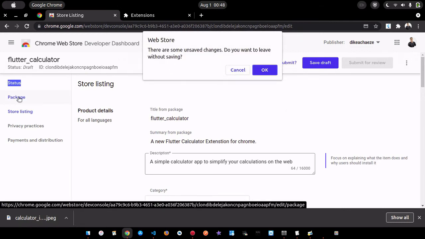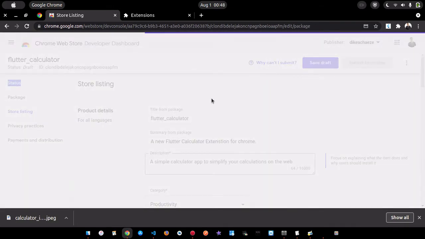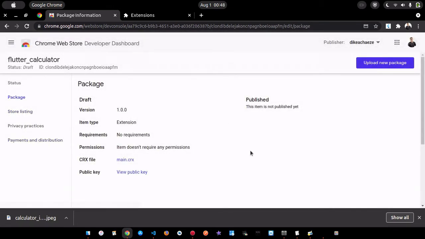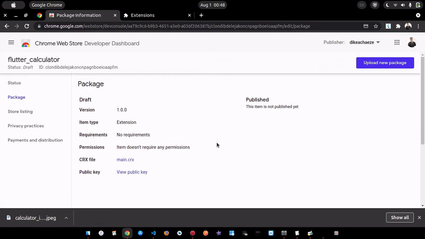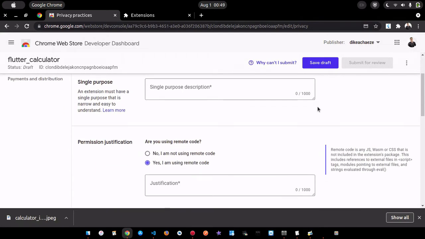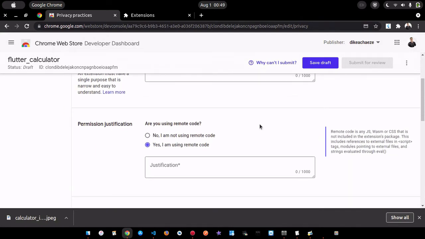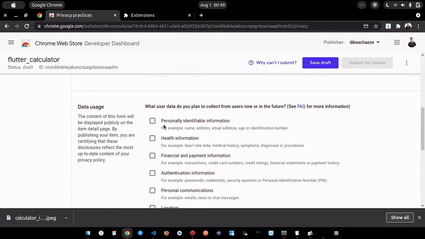Okay, let's see the package. Yeah, save, and let's go to packages and see. Privacy practice, let's see. No, I'm not really using remote code.